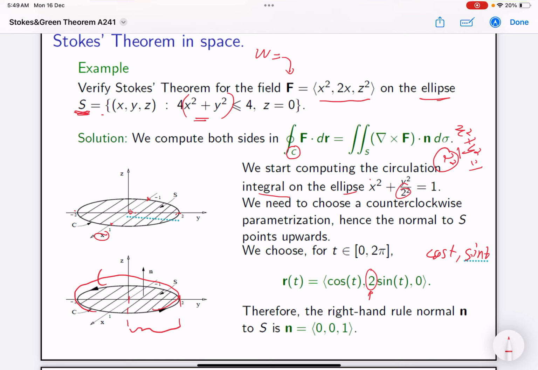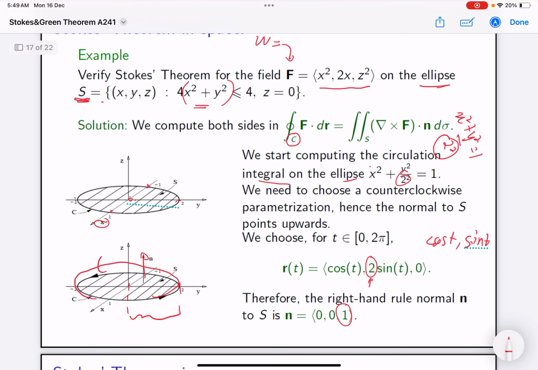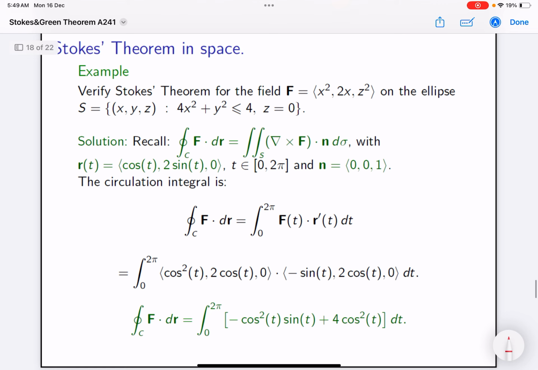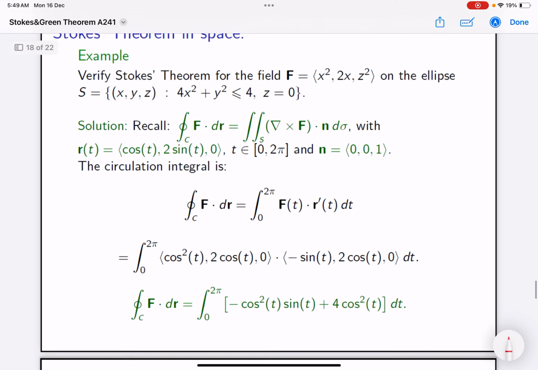So this is x, y and z. This is the vector z, which is a vector pointing upward. It doesn't matter which point you have, the normal can be here, or here, or somewhere else, but the magnitude is 1 because the value of z is 1. Same thing, still working on it.